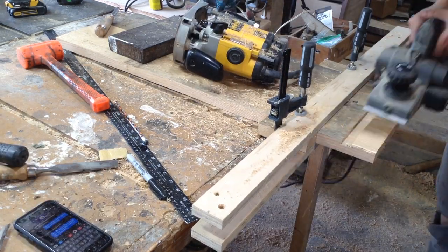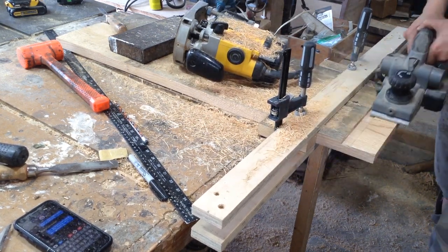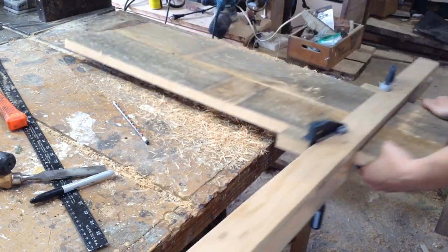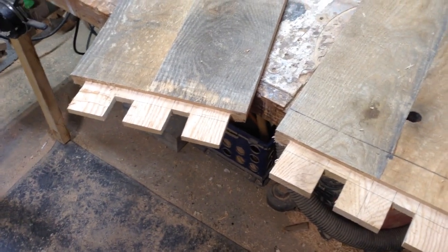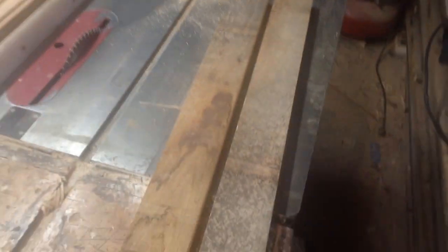I do not like splitting the aprons of a table to make it extend, and I don't think that's a radical viewpoint. I've watched a lot of videos from master woodworkers and read articles about it — people in general do not enjoy splitting the table. It renders it weaker, and those full-extension slides and tops have problems down the line. The more common way to attach extensions on a trestle table is to put them on the ends, which is what I decided to do. That way the top is standalone and the ends can be added without compromising the structure.